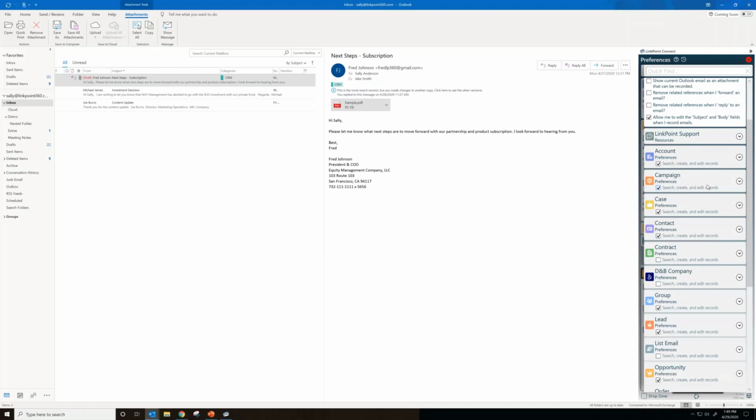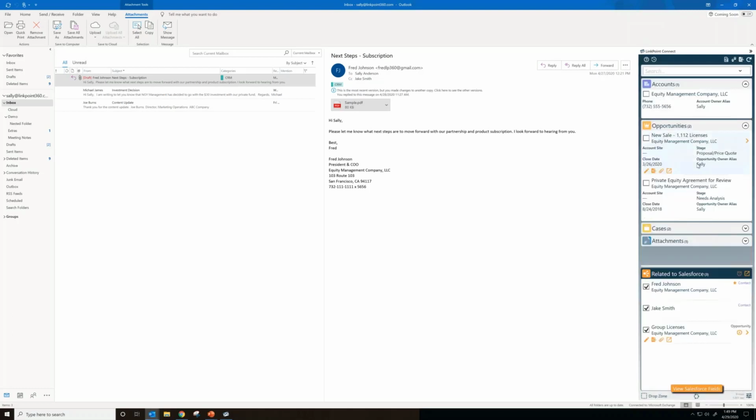We do have a lot of functionality around tweaking the different fields that are displayed. Let's back out of here. So you can change what fields are displayed on an opportunity or an account. And there's a lot of configuration possibilities there. So we can't change a label, but we can swap out what fields are shown. That's all in the user guide, and I can also consult with you if you want to email customer success at LinkPoint360. I can help you with that from that perspective.